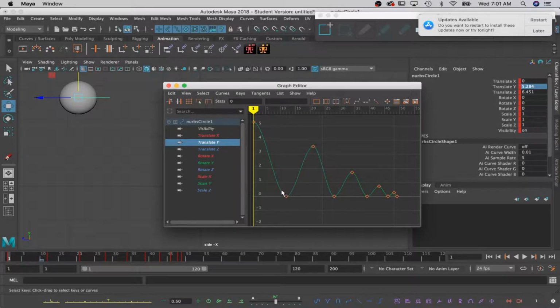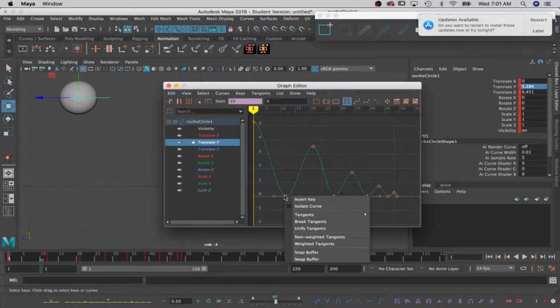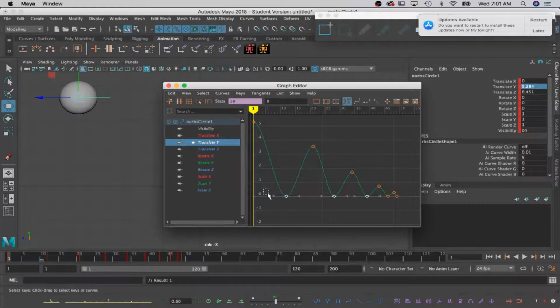To do that, I need to highlight the bottom keyframes, right click, break tangents, and now I'm going to highlight one of the handles and make the bottom keyframes sharp.